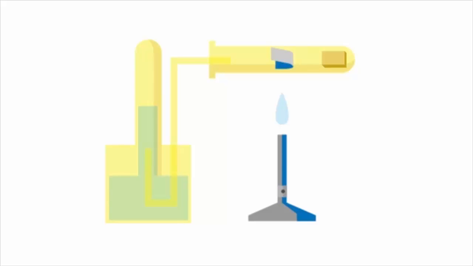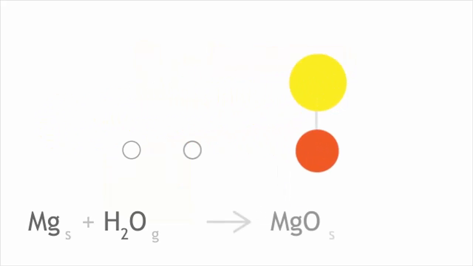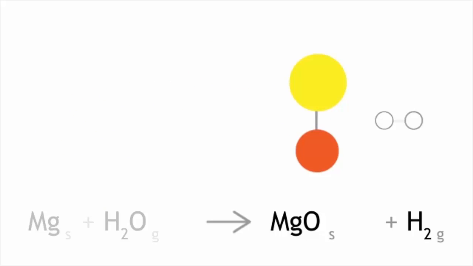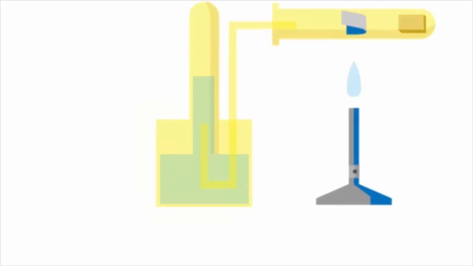Magnesium will only react with steam, not cold water. The reaction from steam forms magnesium oxide and hydrogen gas. In this practical, it is imperative that the magnesium strip is heated, not the mineral wool soaked in water. Hydrogen gas can be collected over water and tested to confirm its presence.